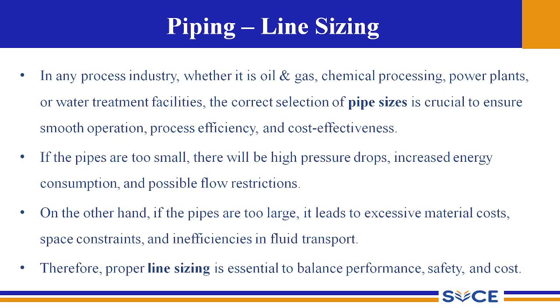So it is very important in any process industry that the pipeline sizes are properly calculated with suitable allowance for safety, and to ensure that there is less pressure drop and pumping cost with a minimum of flow restrictions. The pipelines should be of adequate size to ensure proper fluid flow in the process plant.